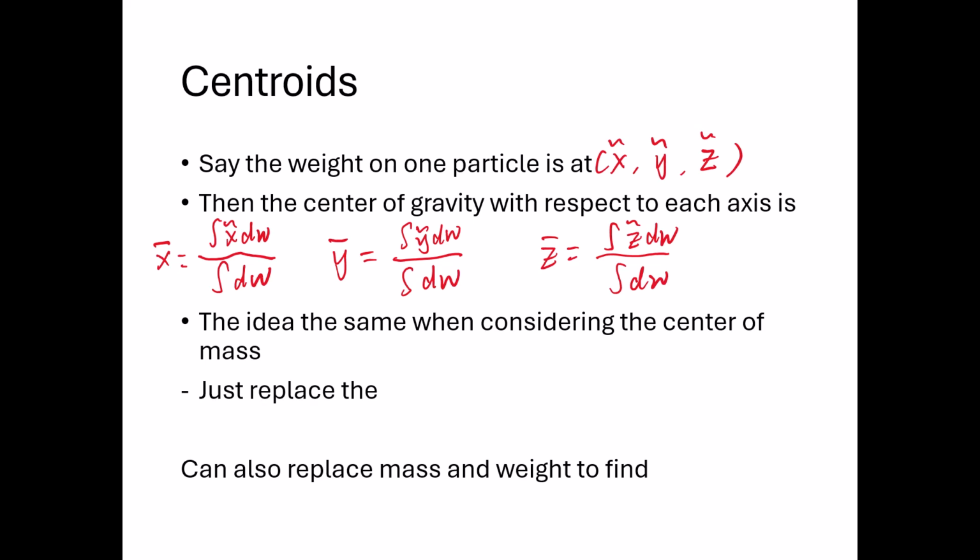What about center of mass? What we need to do is just replace W with m. Let's rewrite it again.